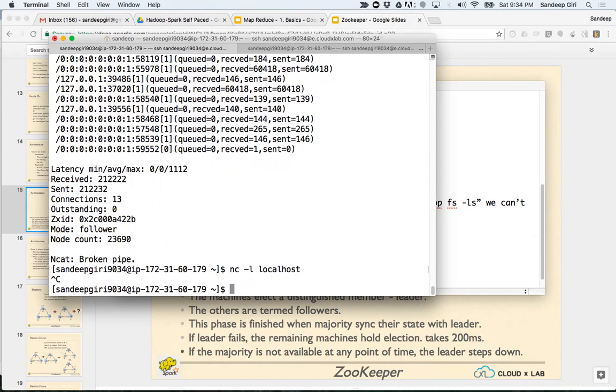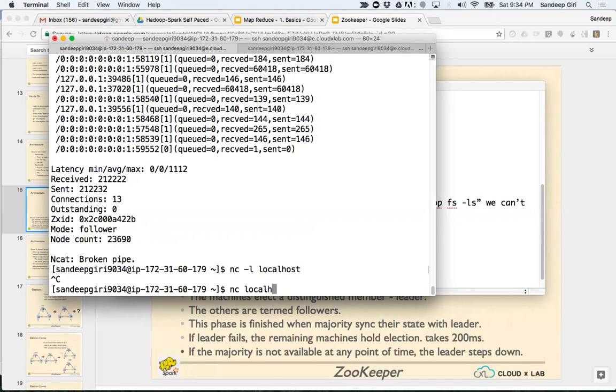Similarly, NC does two roles. One is connecting to any service at a port. As we have discussed, most of the services in Unix listen to a port like port 80, port 8080, and so on, right? If you want to connect to a service in a raw manner, go and check, open the door and see if it is there, that kind of thing you can do using NC, right?